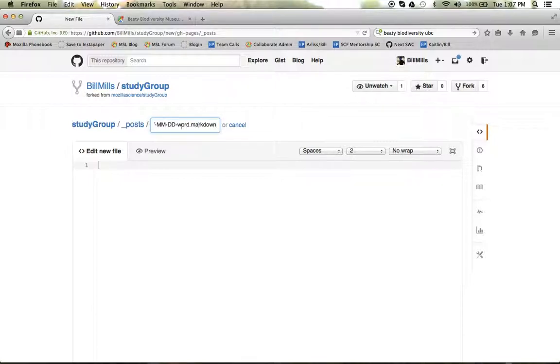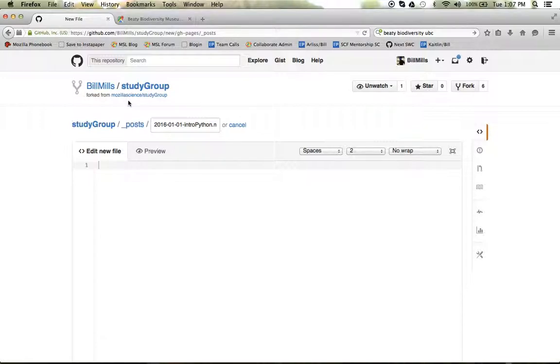There it is. And to name this correctly, we need to change this date format to the actual date of our event. So I think it was 2016, 01 for January, 01 for the 1st. And I can change word to be anything I want to describe what this event is. You don't have to change it if you don't care, but this will just help you keep track of what this event is about. So I'm going to call this, say, intro Python, for example.